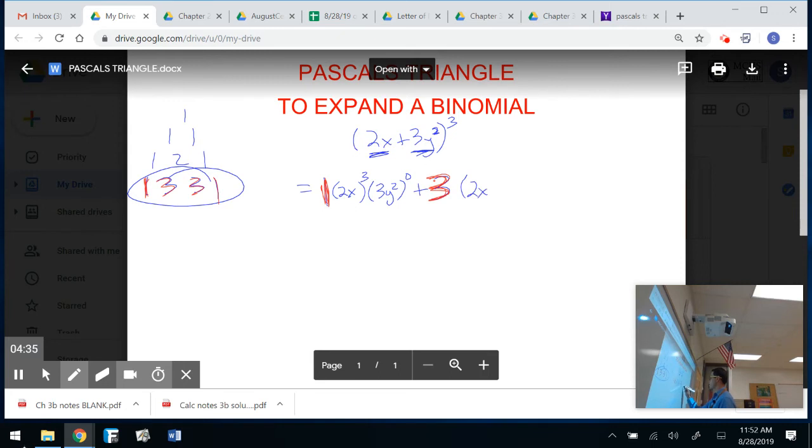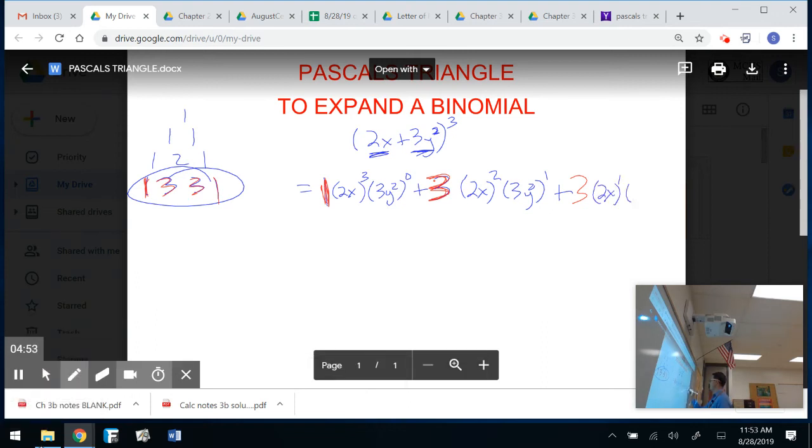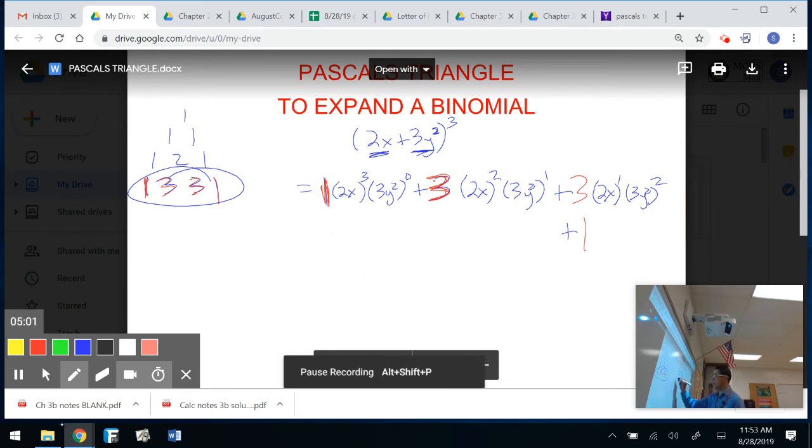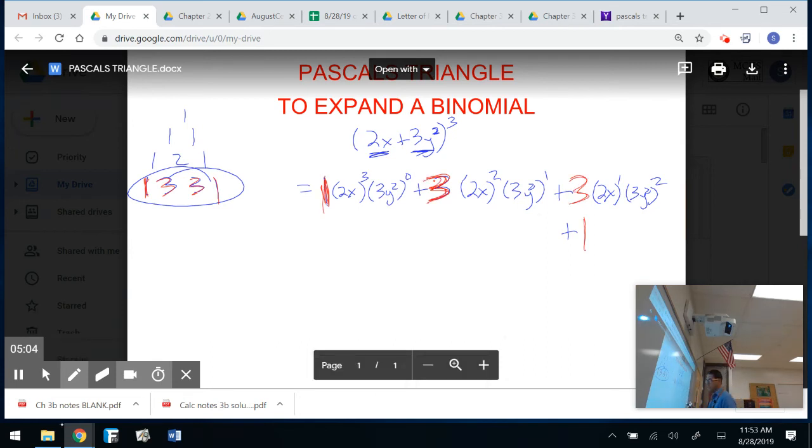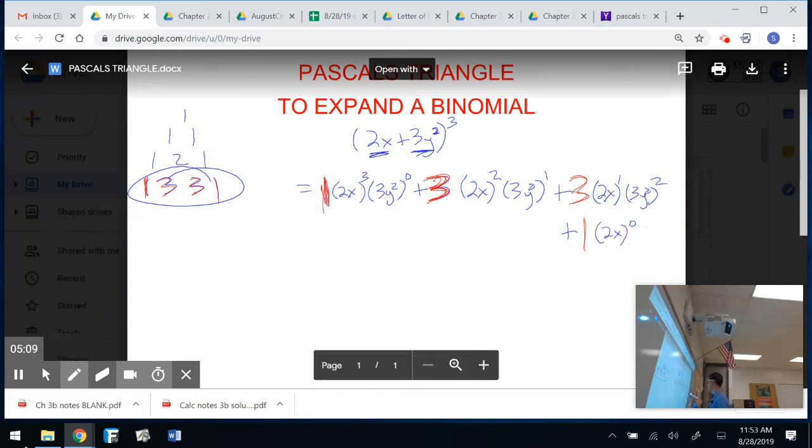Okay. And I'll color it up here. So that would be two x squared three y squared to the first plus what's my next Pascal coefficient three. And then it would be two x to the first and three y squared squared. And then I apologize, but I'm going to have to come back down here and I go plus one. There's my one three three one. And then let's finish this bad boy up. It'd be two x to the zero. You obviously wouldn't have to write that. And three y squared to the third.